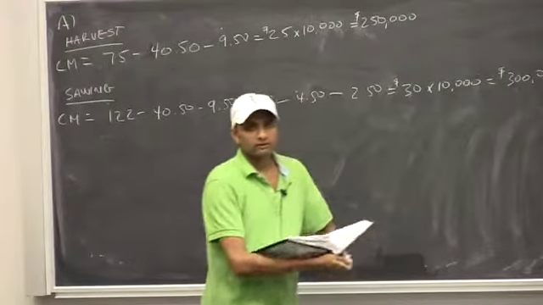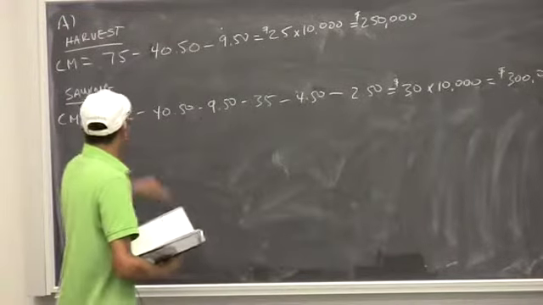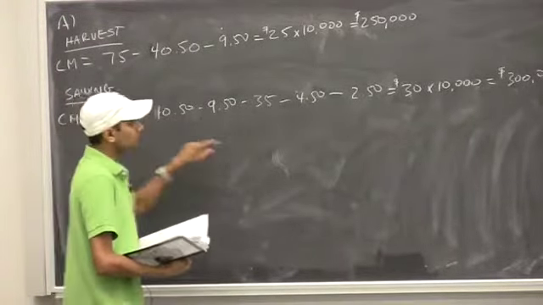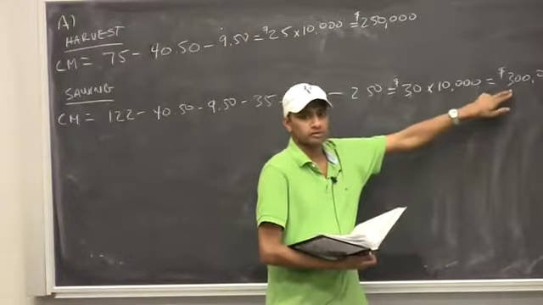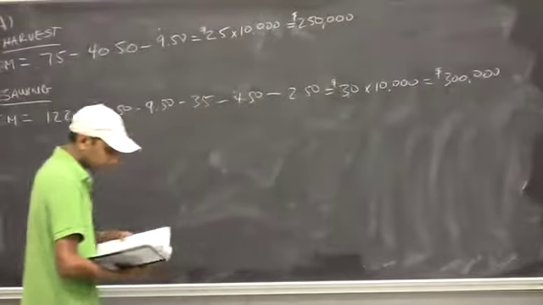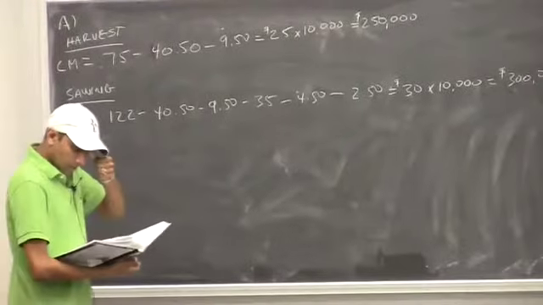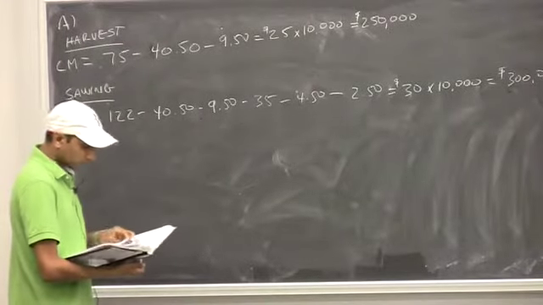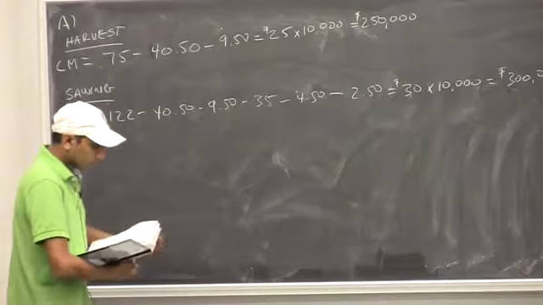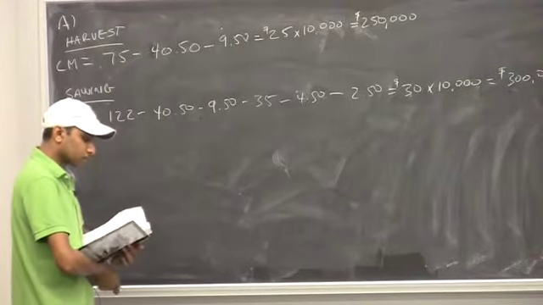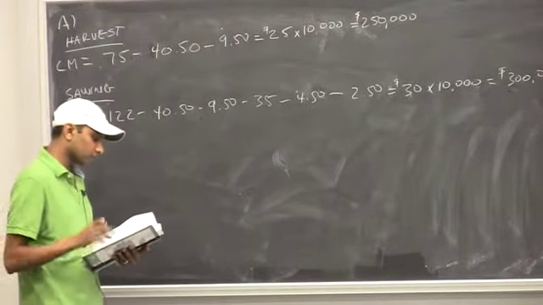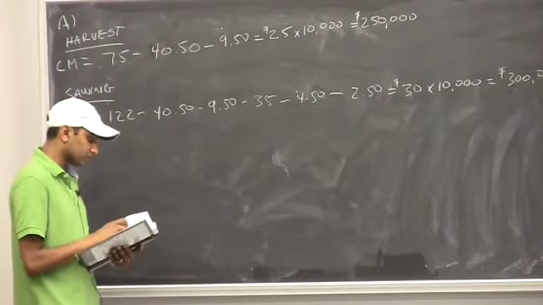Okay, so which is better? It's better to produce this pole S because it has a higher contribution margin of 300,000. Okay, so next question. Explain the impact of transferring the logs to the sawing division at 61.50 on the performance of each division and specifically on each manager.